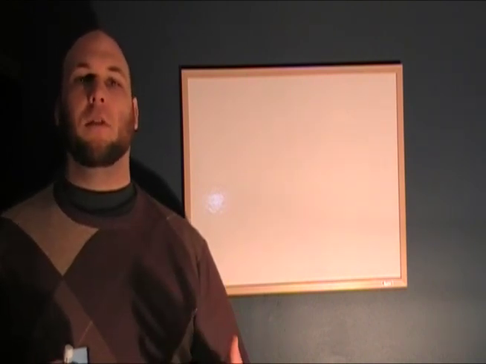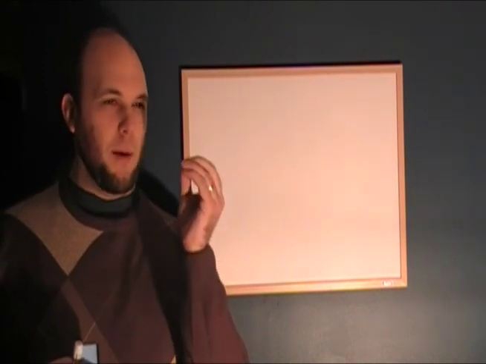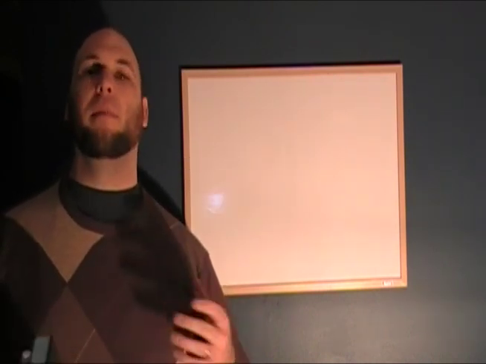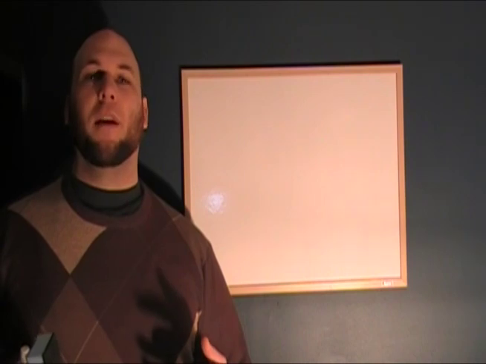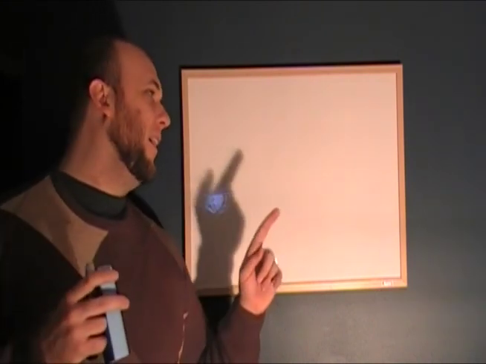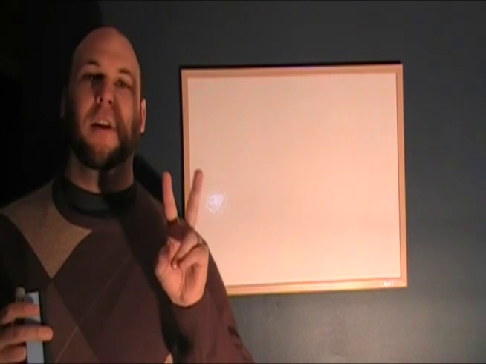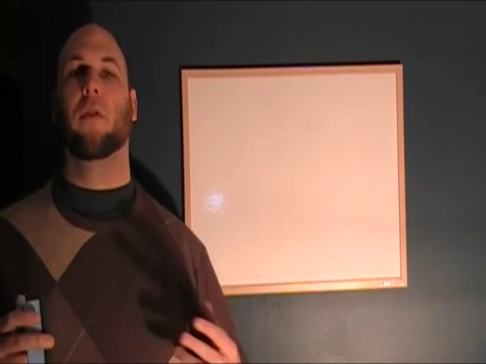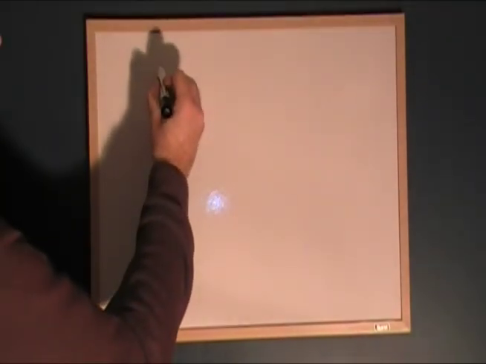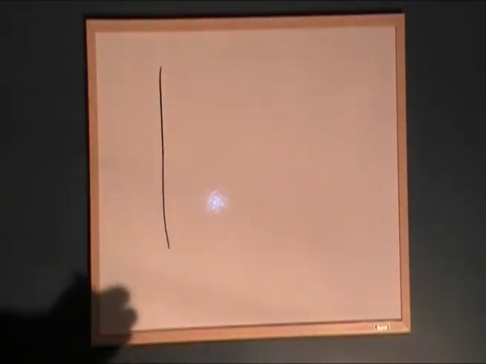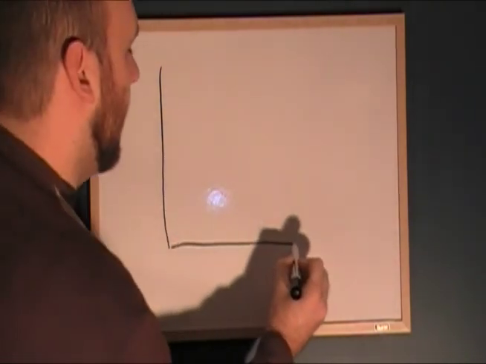Economists like to use models because they help us see something that perhaps we wouldn't be able to see otherwise. One of the things about models is they tend to be very simple. And they're simple because our minds work best in a 2D plane with only two different dimensions, two different variables. So we're only going to play around with two different variables whenever we do this. What we're going to start out with, and in pretty much all of our graphs we're going to start out this way, is our y-axis and our x-axis.